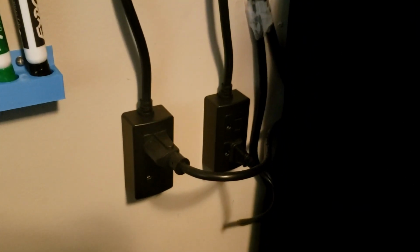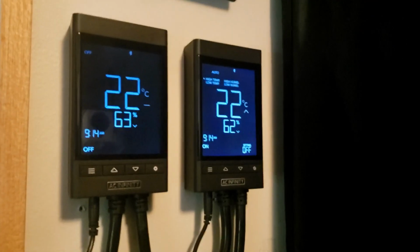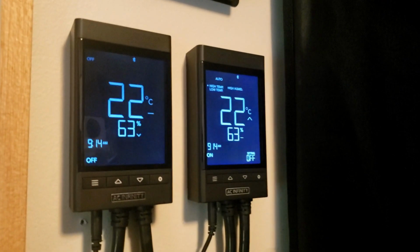Controller76 is a smart Bluetooth enabled controller that allows you to program two outlets at the same time based on temperature and humidity controls. The unit can be programmed directly from the front face, or you can connect it to your phone with Bluetooth and program it with an app, which also unlocks some more advanced controls. First, I'd like to show you through the menu directly on the unit.